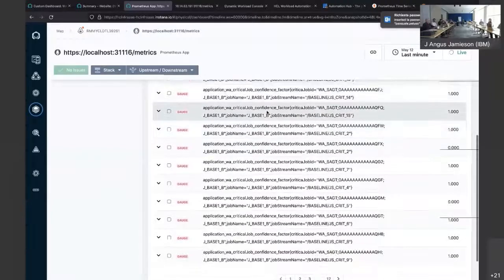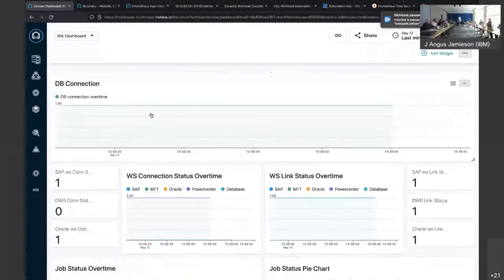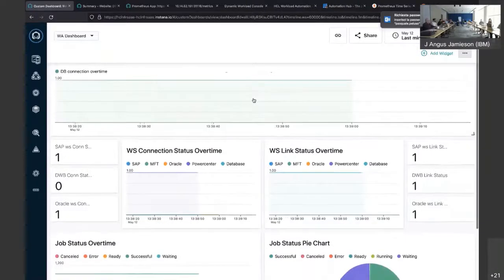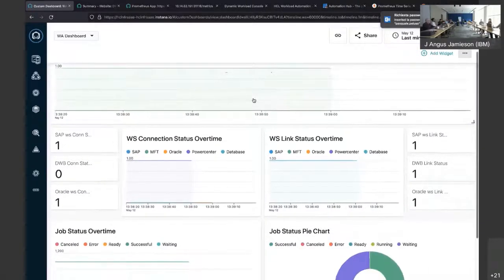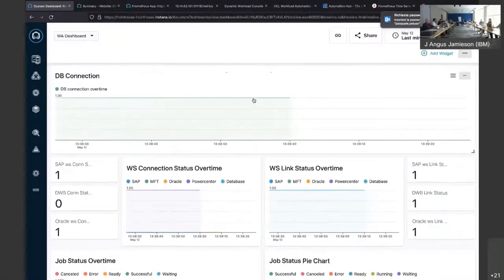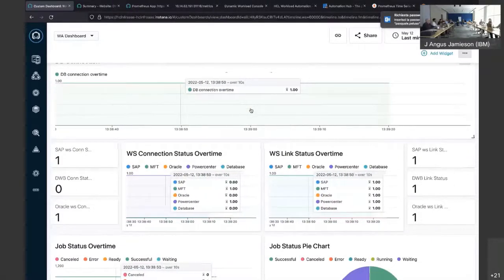Here we have all those metrics that give us information about workload automation critical jobs. What we can do here is pick the metrics that we think are most useful for us to be monitored, and create a dashboard. Here, for example, I have used a few metrics that I think are useful for me to be monitored, and I can see here an overview of my entire environment, of all my workload automation environment.